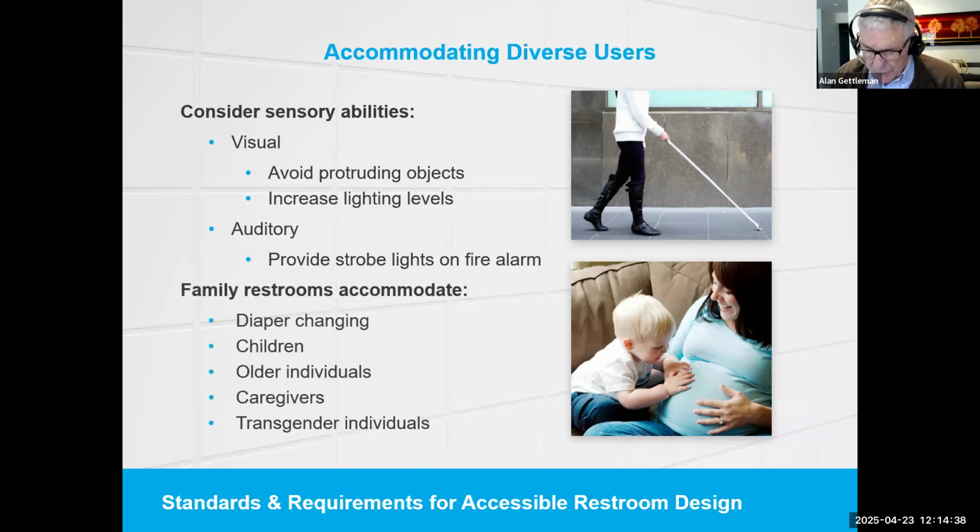Family restrooms also accommodate other patron needs, such as diaper changing, adults with children, older individuals who need assistance, particularly from opposite gender caregivers, and transgender individuals.